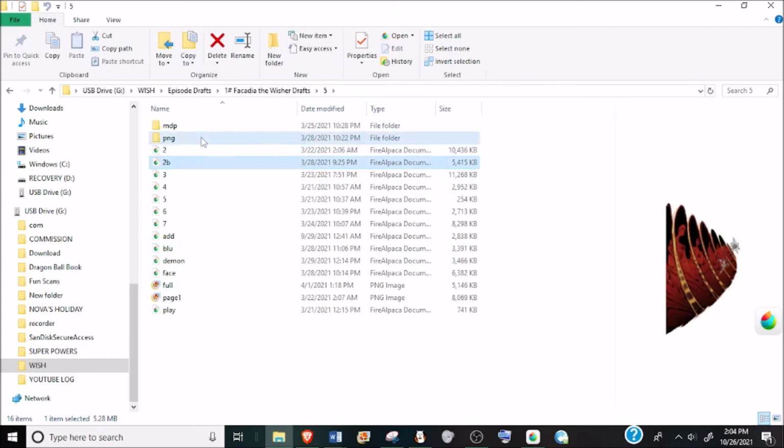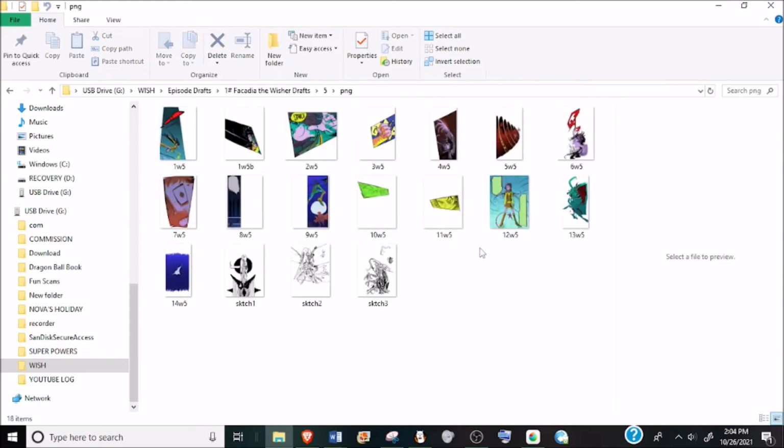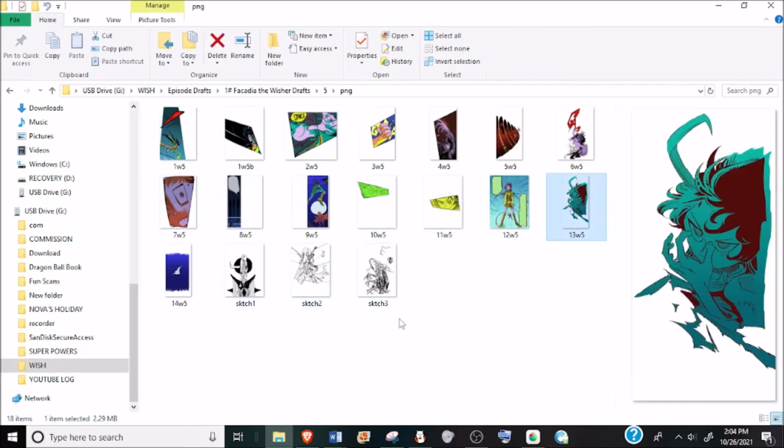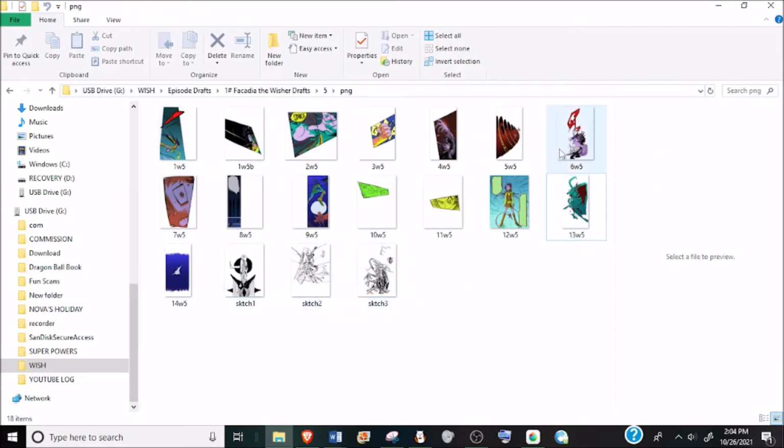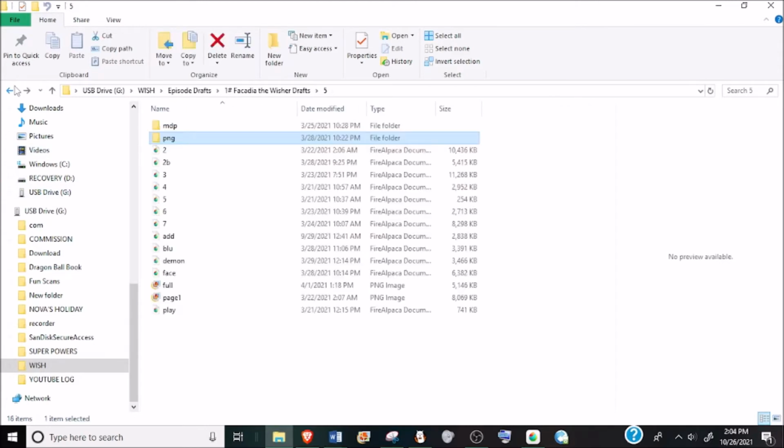So these are the actual files, and then when I save them, I put all of the PNGs here, so you can see how many there are. These are the sketches. But you could actually see how many panels I usually work on per episode. Sometimes it's more, sometimes it's less. This one has 1, 2, 3, 4, 5, 6, 7, 8, 9, 10, I didn't even count right, because I'm looking at my mouse.